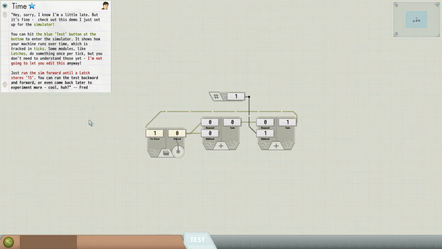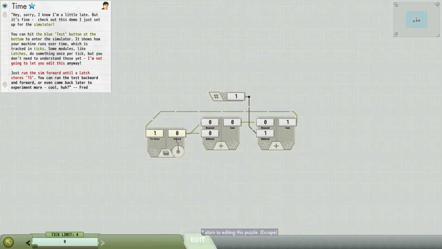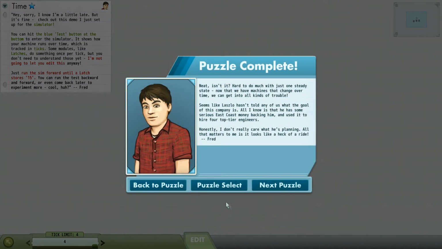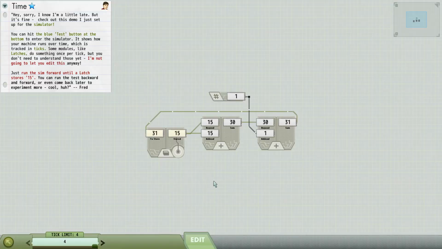Okay, what's the challenge here? Run the sim forward until a latch stores 15. Okay. Alright, back to puzzle. Let's see. So, what was it?